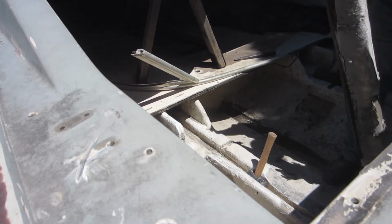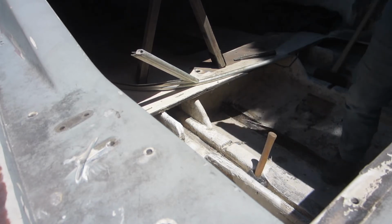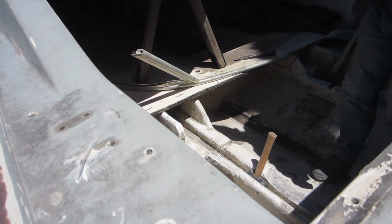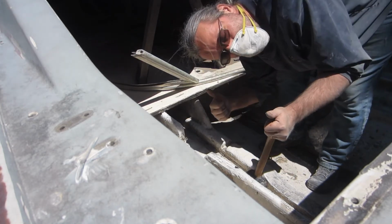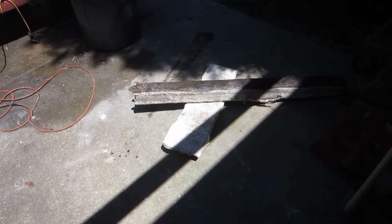Yes! Woo! Alright, we got those 2 pieces out, and I'm telling you, I should really keep a running tally on how much weight we pulled out.